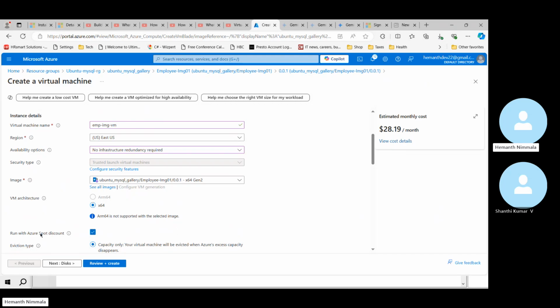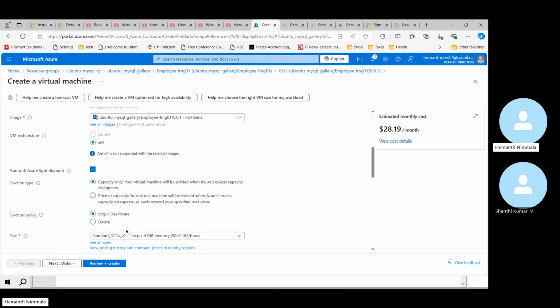When you say spot, you don't want it to be highly available, and there's a chance that if Azure, wherever this VM is created, has to either move away or clean up, they would give you very minimal intimation before they destroy this VM. So for this demo, I'm going to say spot.